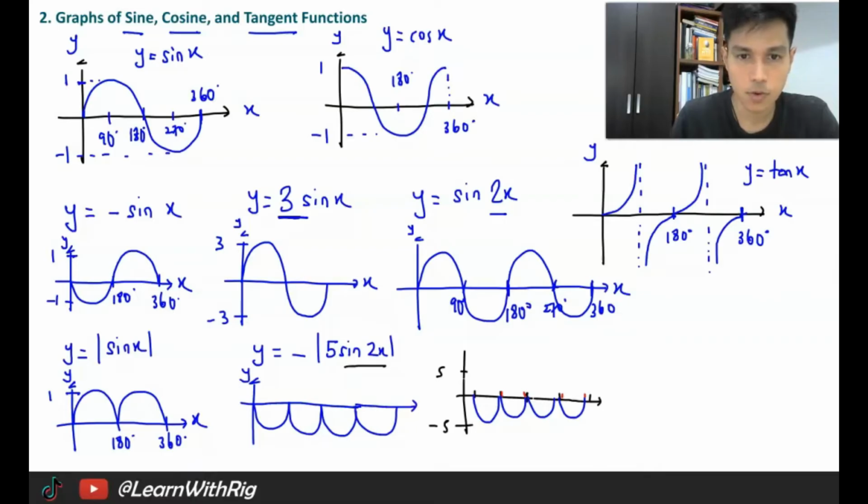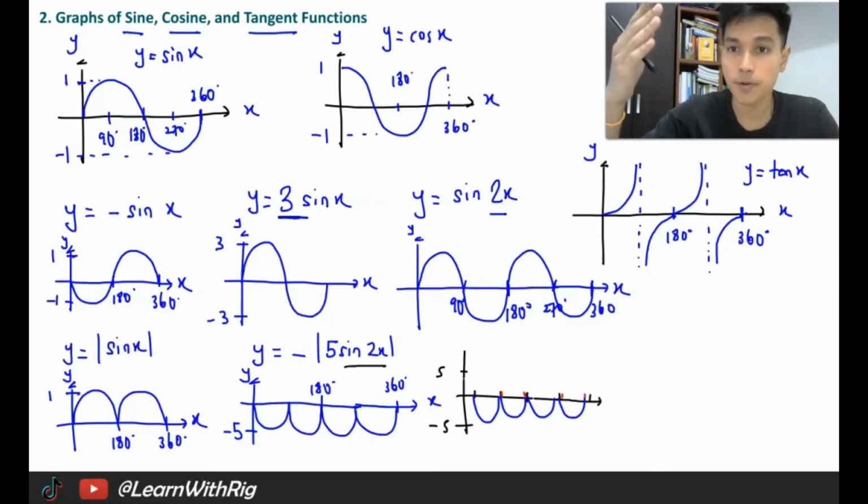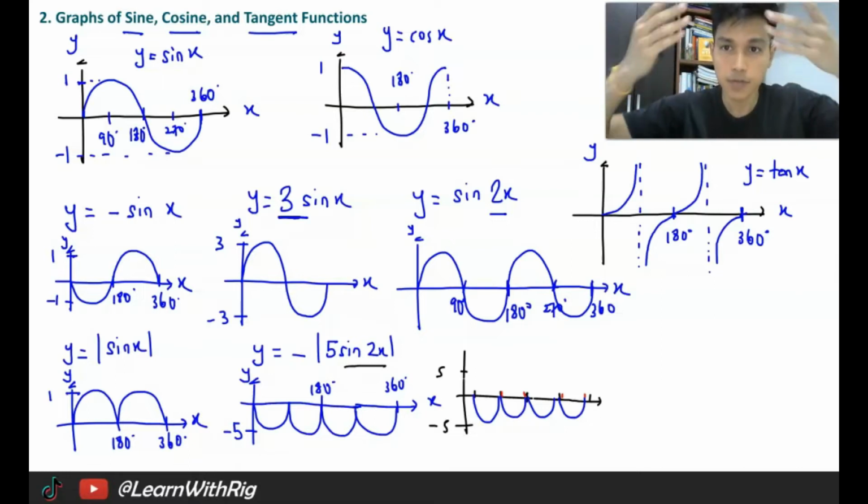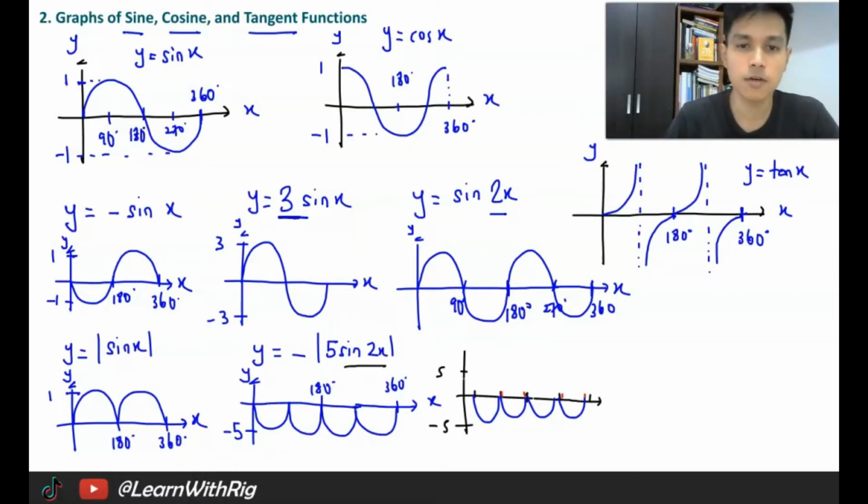Okay, here is y, here is x, this is 180, this is 360. Don't forget to label the amplitude. So this is negative 5 because it's at the bottom, below 0. There is no top anymore, because the modulus makes it positive, and then the negative inverts it to negative. So there is no positive part of the graph.